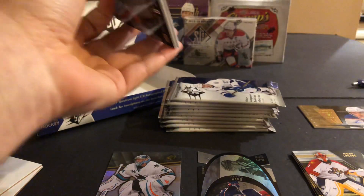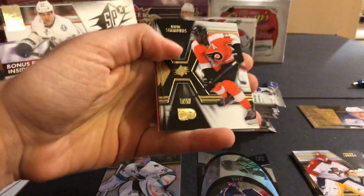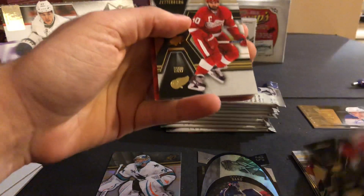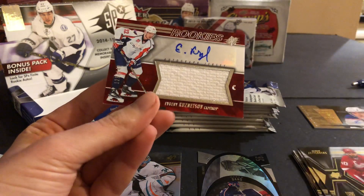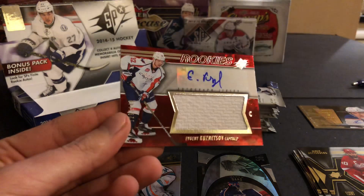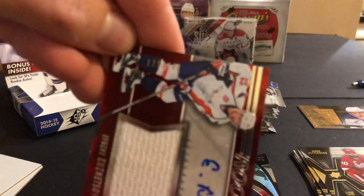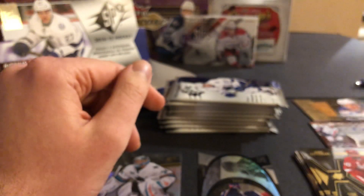Looks like we have our first hit here. I think one of the hits should be an autograph overall. This is red — I don't know what this is, I don't remember what the hits are because I never opened it. Wayne Simmons, Sean Monahan, Pecorine, Henrik Zetterberg. Oh, this is the rookie jersey autograph, numbered to 249. Evgeny Kuznetsov — very nice! I forgot about him too. Numbered to 249 — I think this might be a parallel. The red was 249, I think the regular was 499. It's 129 of 249. A very nice hit — I'm pretty sure the regular one was not red.